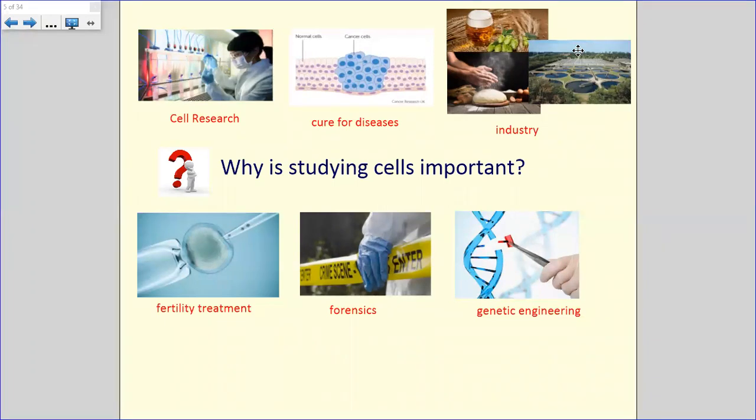We are surrounded by, particularly at the moment, things like the coronavirus. We perhaps know people who've suffered from cancer. If we're going to cure these problems, if we're going to solve these problems, then really we need to have a good understanding of cells. We need to understand when they go wrong. In the case of the coronavirus, we need to understand when these cells get invaded, what we can do to protect them. That's really part of the motivation behind why I teach, but it's also why it's important that we understand cells. If you just have a look at the screen, these are just some areas of life where cells and an understanding of cells would come in useful.